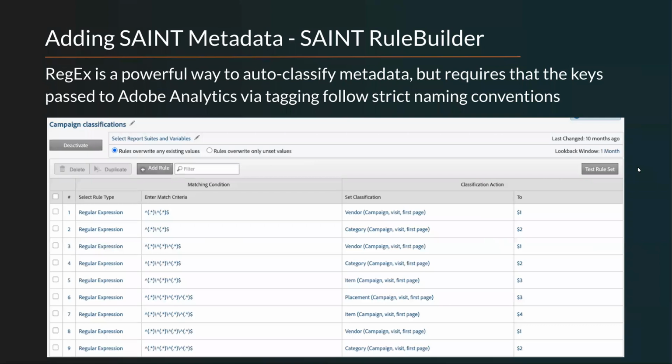However, this requires that you're really rigid and really strict on the naming conventions of the values that are captured in JavaScript into the key variable. Otherwise, you're going to end up in trouble because the Rule Builder regex expressions will not kick in.